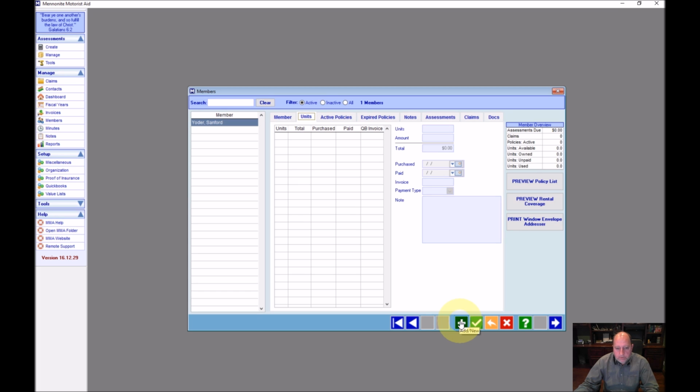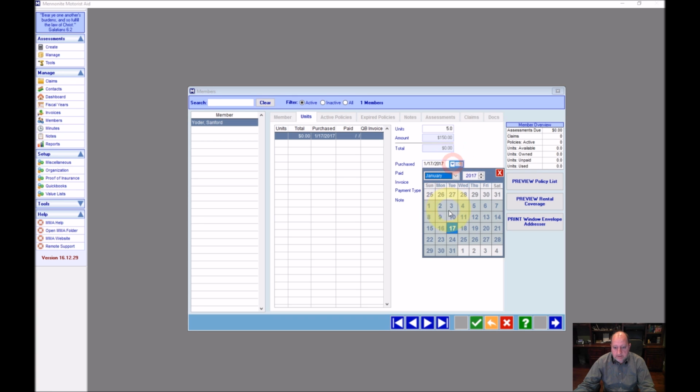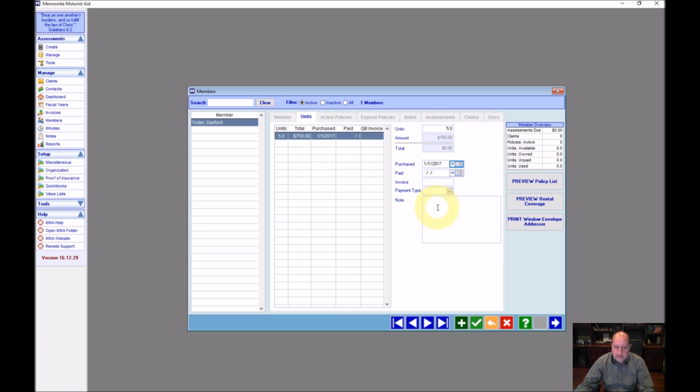I'm just going to add one unit purchase, and I'm going to click the Add New button. And I'm going to say that I bought 5 units, and I'm just going to tab down here. And again, today's date may be valid. If you are entering historical data and you don't know the dates that this member bought all their units, you could just record one lump sum purchase as of January the 1st of the current fiscal year. If you have record of all of their individual unit purchases, it is generally wise to enter them all with the correct date so that you actually have that history right here on this form.